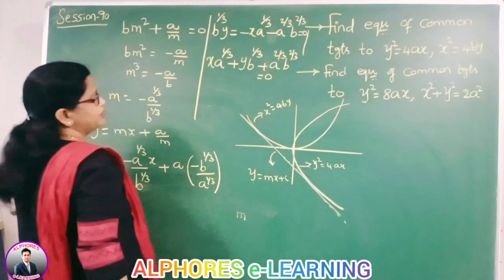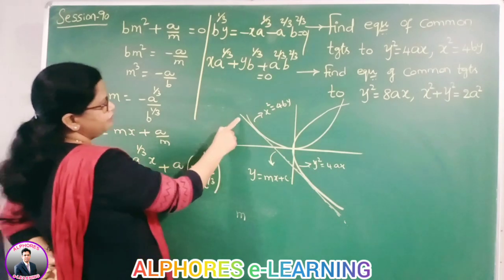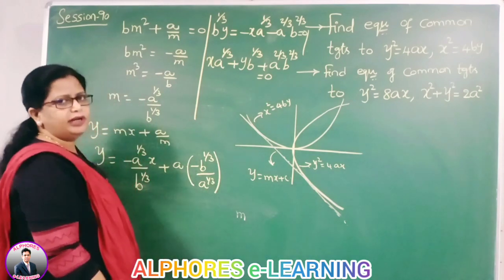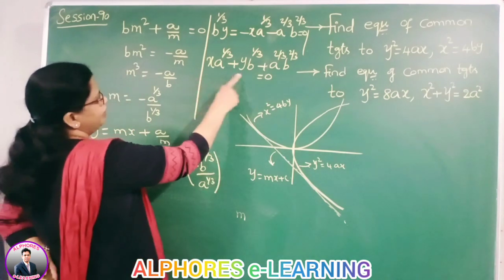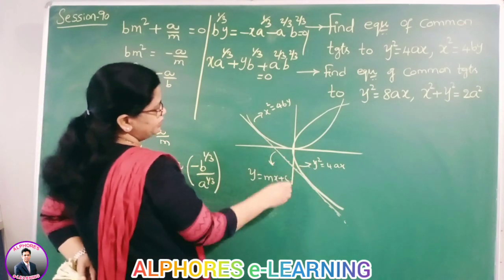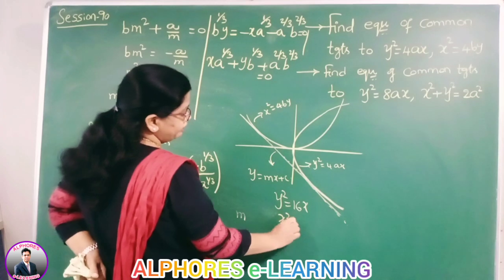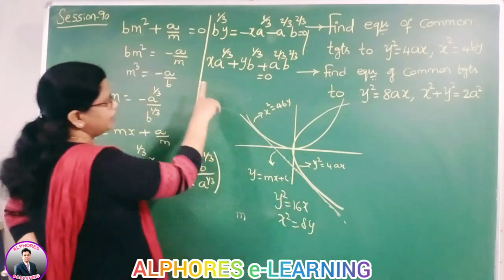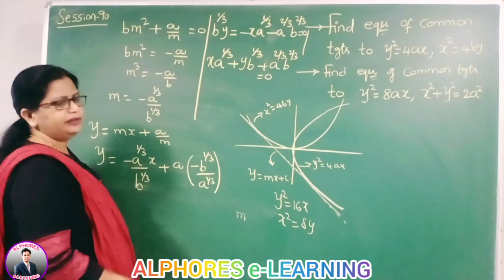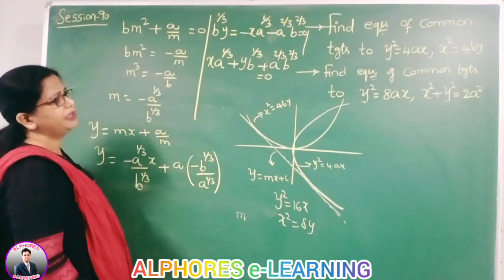So this is the formula for the equation of common tangent of y square is 4ax as well as x square equal to 4by. You can remember this one as a formula, because whenever they ask, suppose it is y square is 16x and x square is some 8y, then directly you could substitute the a and b values here, and thereby you can obtain the equation of the common tangent, one of the important formulae.